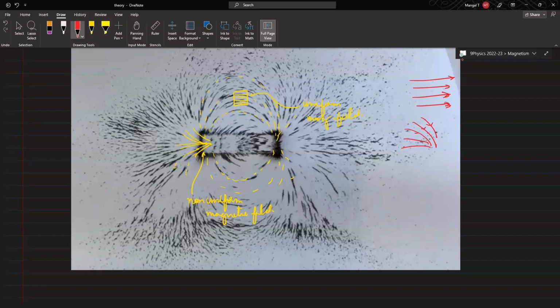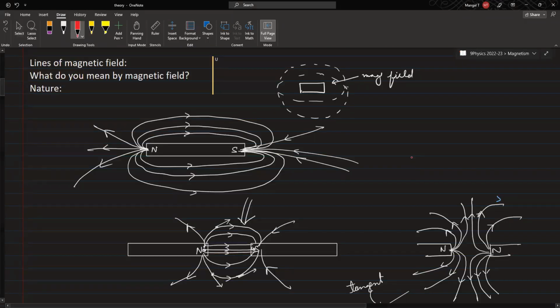The magnetic field lines are crowding over here. And if you draw a small space, the magnetic field lines are not uniform. So this is a non-uniform magnetic field, and this is a uniform magnetic field. Fine. So these are magnetic field lines. What you need to know is the properties of magnetic field lines. There are some properties, some of them I will discuss with you.